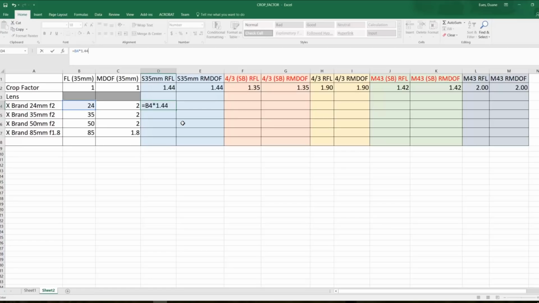Now, I'm not going to select the cell, because if you actually select the cell and then you pull down the information, it will translate incorrectly, so we don't want to do that. Okay, so pretty close to a 35 millimeter, not exact, but it's pretty close. So the next thing that we're going to do, since it's going to be the exact same formula, we're just going to pull this cell to the right, and boom, we get the relative minimum depth of field.